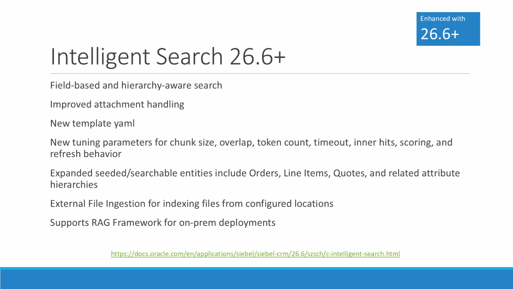OpenSearch, the open-source search engine powering Siebel Intelligent Search, is also used to support the new AI RAG framework for on-prem customers, so essentially it becomes a prerequisite should you want to use the RAG framework with a local embedding engine. Operationally, 26.6 introduces a template YAML file as the new vanilla configuration baseline, which requires administrators to reconcile YAML changes and re-index after updating from pre-26.6.